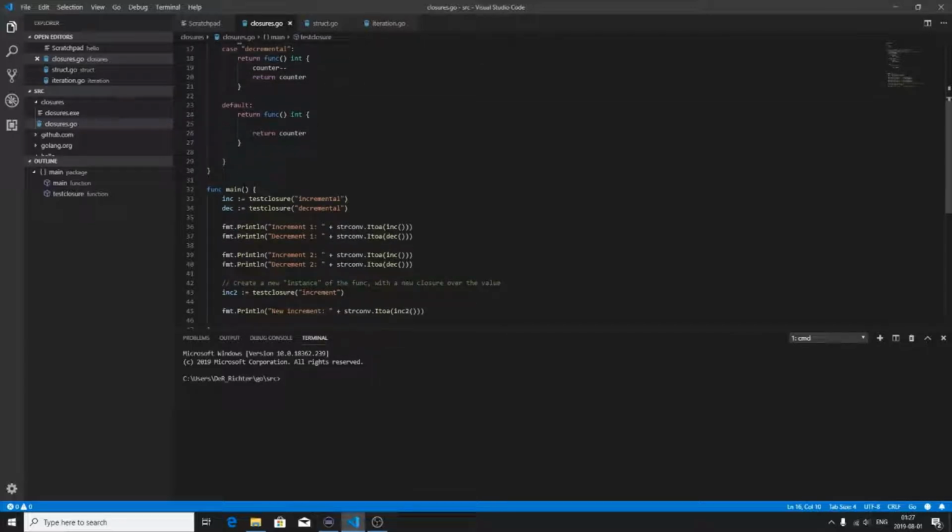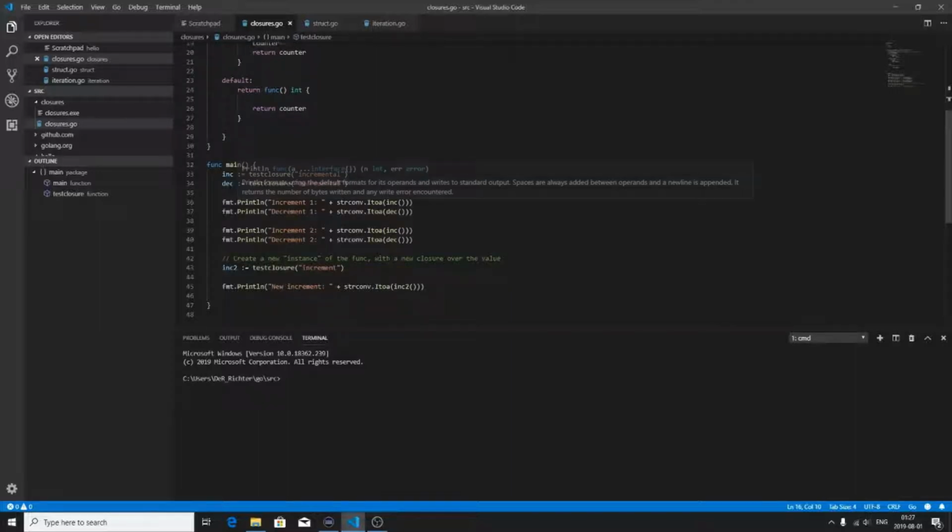By hovering over this, we can see that it is now given the type func int. So this now refers to a function that returns an integer. Then we print this the first time we run it, and then we run it again. This reference, not the test closure reference, because this returns the actual function.